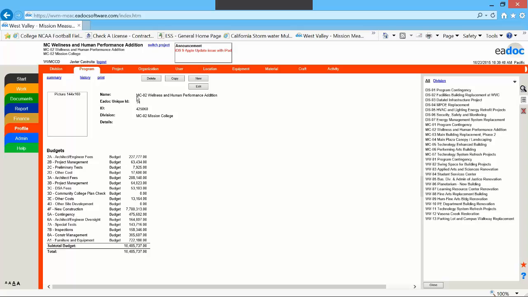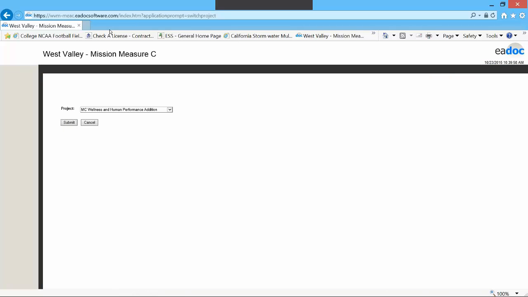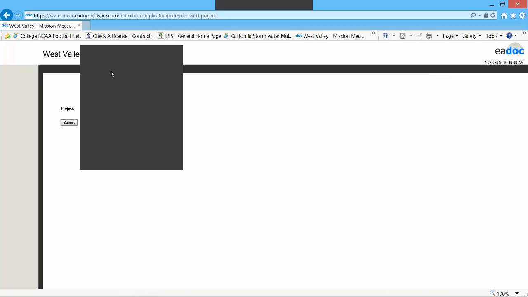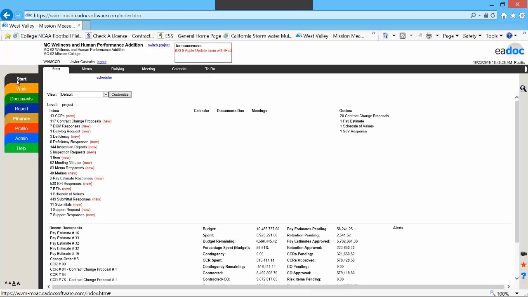Correct. Once you get into the project level, it strictly gets into project. If you can still see my screen, I can switch projects, and I'm going to show you a drop-down menu where I have access to all the projects. But you could be a user that only has one project. I see. Perfect. You won't see all the rest. Thank you. Okay. Any more questions from anybody else on the call?